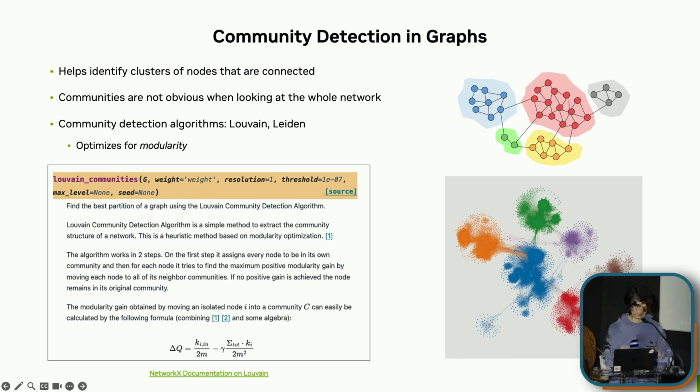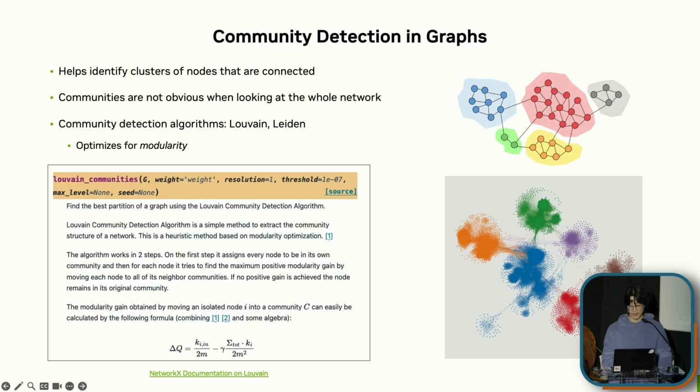And with a graph of this size, it might not be obvious upon first glance what this community is, especially when the nodes are not positioned neatly and you can't visualize it, right? So in a sea of 1.6 million users, I want to see if we can find some communities of closely linked people. And the community detection algorithm I chose to showcase today is called Louvain.